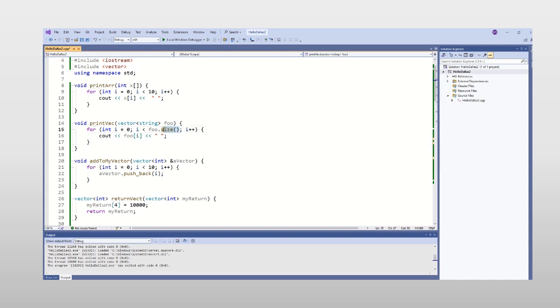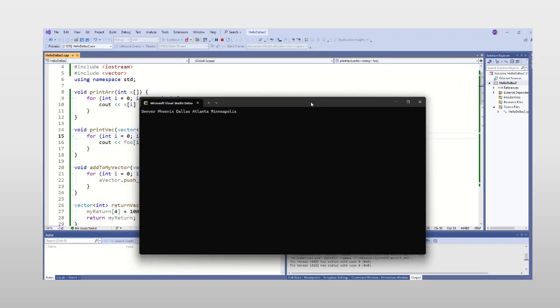So we're just going to say foo.size, which is different from our integer array. Our integer array, we have to tell it how big it is. And we'll look at the secrets of doing that later. But the array doesn't know how big it is. The vector does, and with the vector we can use the size. So when I print this, it's going to take that size and return an integer, and it's just going to run that many times.